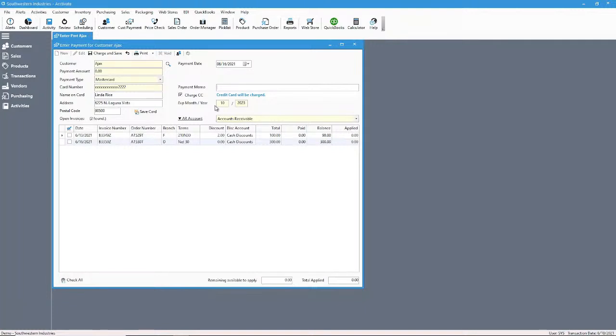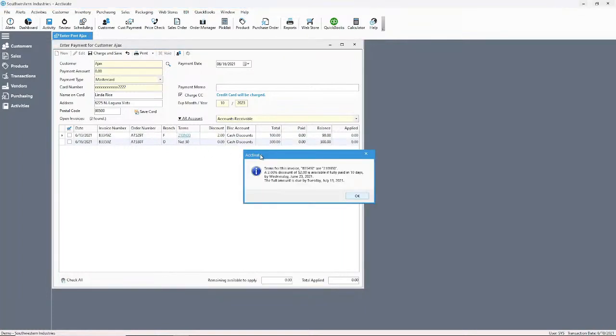Okay, so let's take a look at the invoice grid. The invoice grid will show various information such as the invoice date, invoice number, total amount of payments applied to this invoice, and the current balance of the invoice. You can also view the terms code and the definition of the terms code by either hovering over it or clicking on it. So if I hover over it, I get that. If I click on it, I pop out that message in a new window.